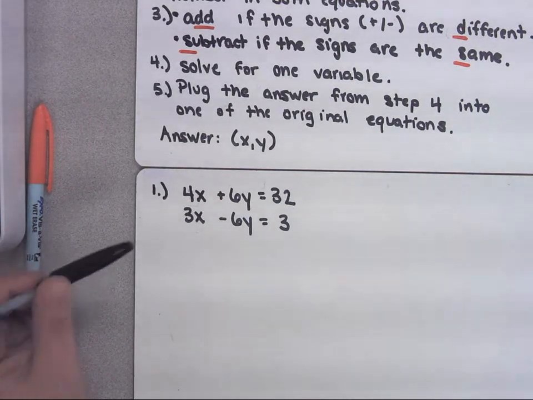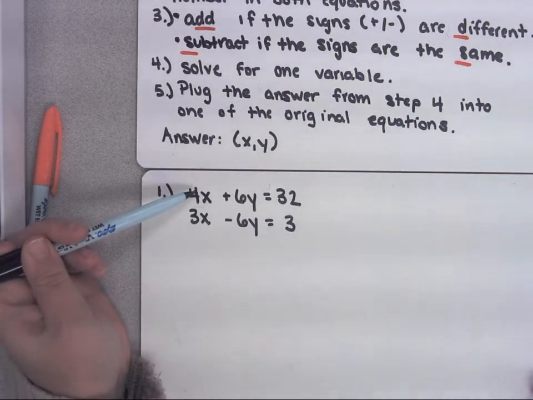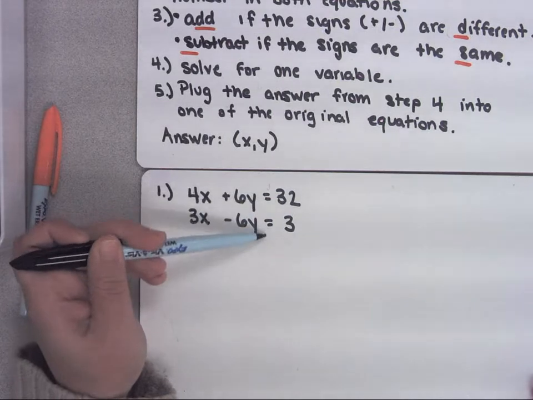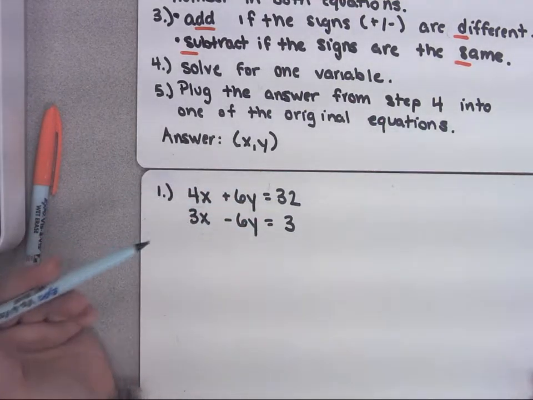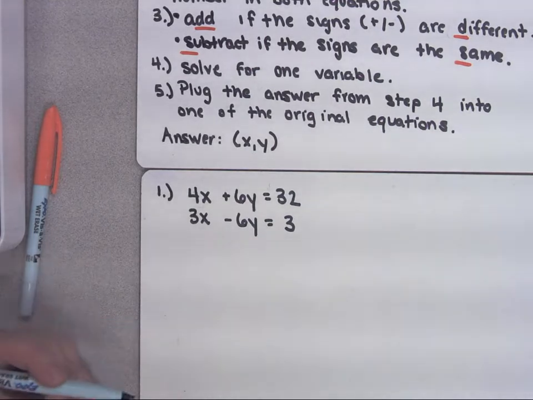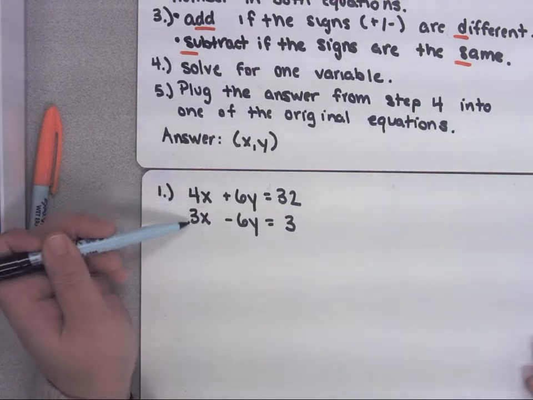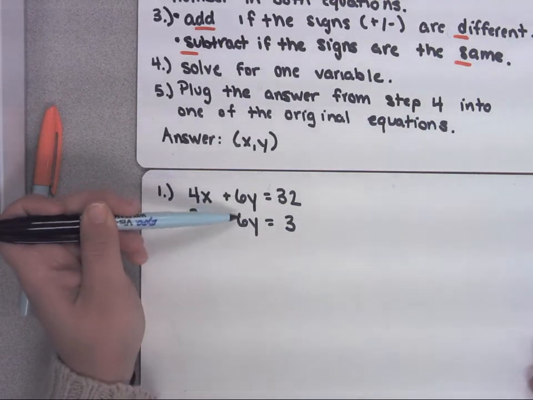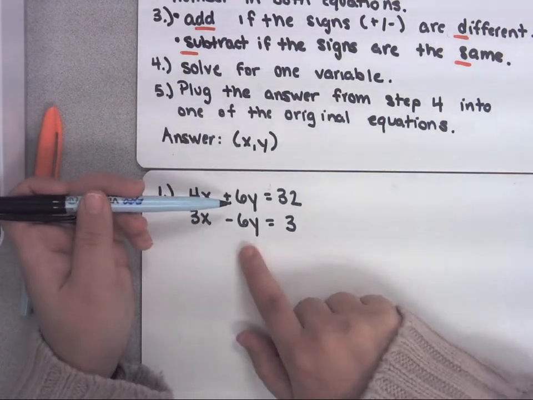So, look at these. Every single time. First step says, is all my stuff in order? Are my x's on top of each other? My y's on top of each other? My equal signs? My whole numbers? Is everything where it should be? In line. Okay. Usually step 1 in this section is very nice and easy for you. Okay. Step 2. Look at your x's. Are those numbers the same? No, definitely not. Look at your y's. Are those numbers, just the number part, are they the same? Okay, so we're going to focus on the y. So I put my finger there.